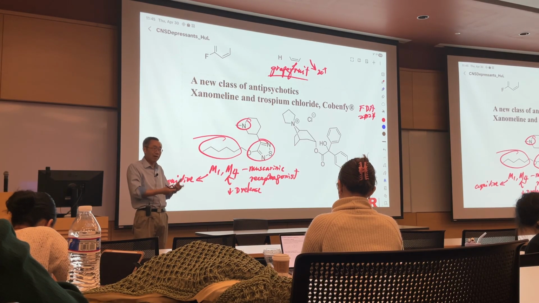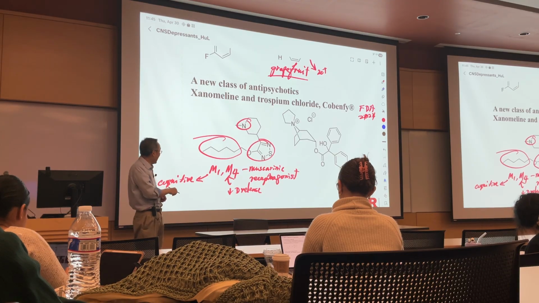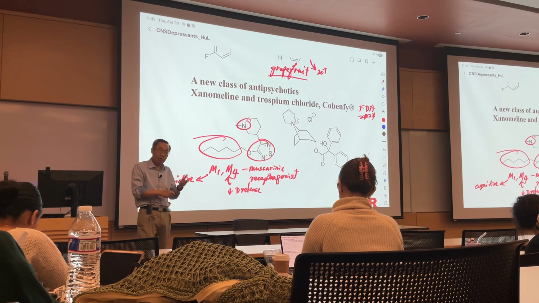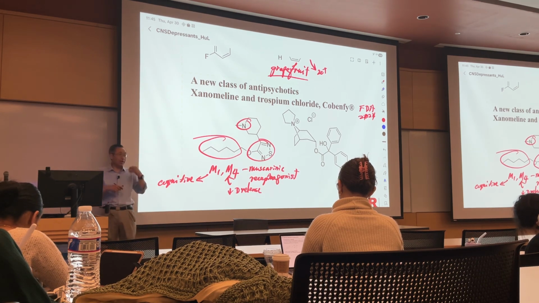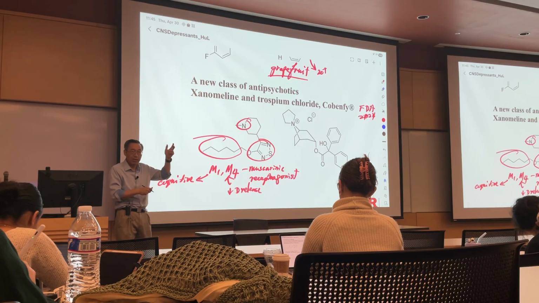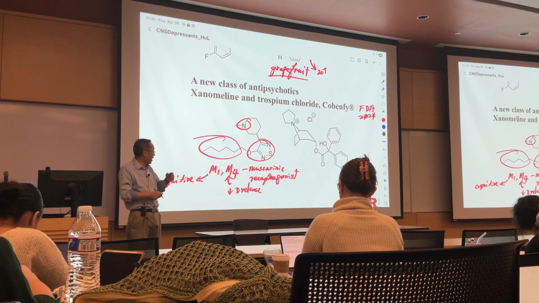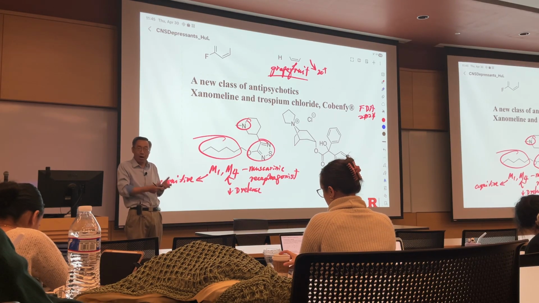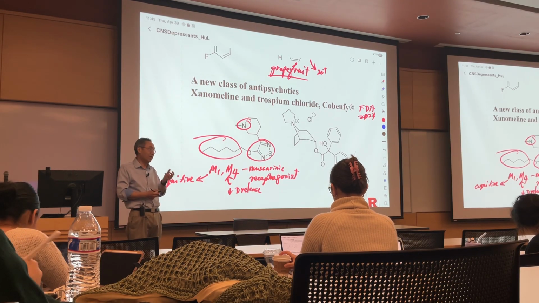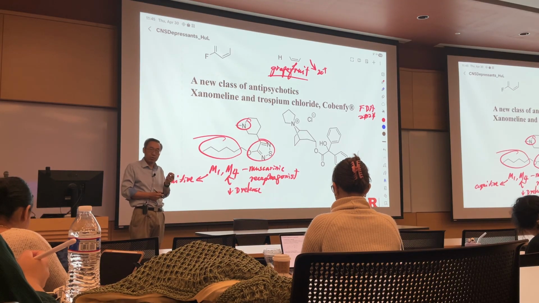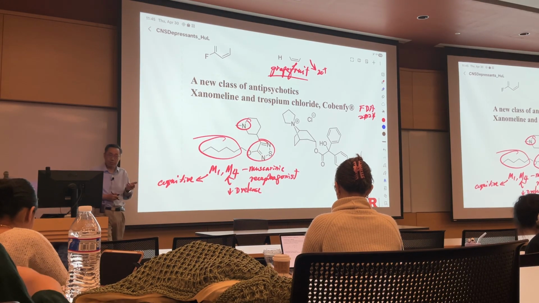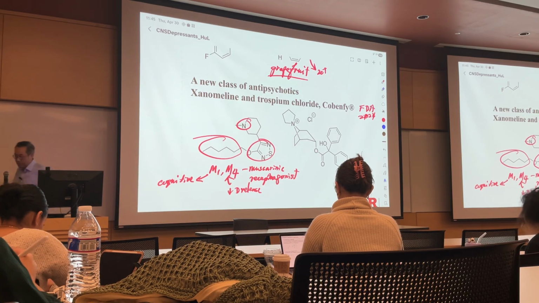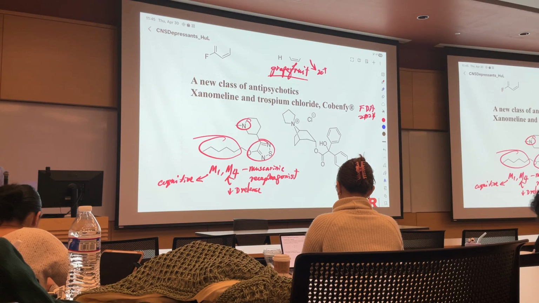That's what we want the drug to do, to counter the agonistic effects of this drug in the periphery, right? Because this drug is given orally, it's going to be in the periphery, and it's going to go into the central nervous system. In the periphery, the effects are going to be muscarinic receptor agonistic effects, but we don't want them in the periphery. We only want the effects in the central nervous system to treat both the positive and negative symptoms of schizophrenia. So the drug molecule on the right-hand side is a muscarinic receptor antagonist.